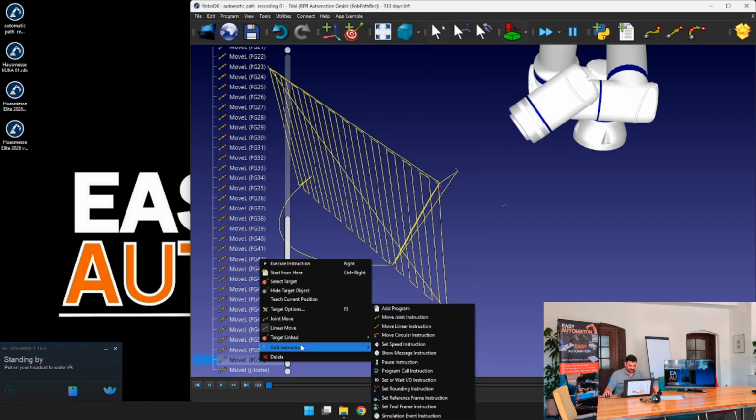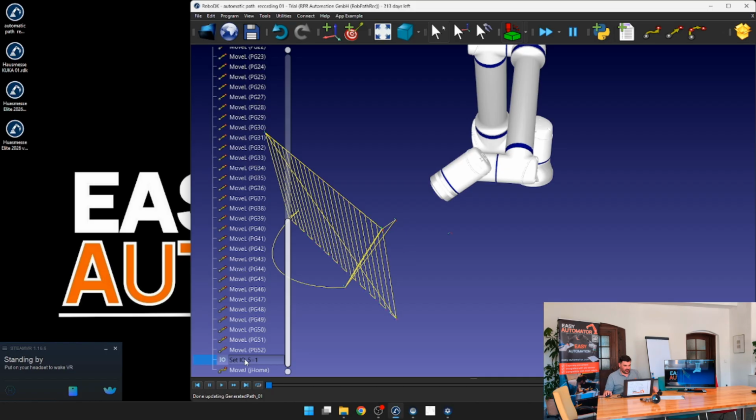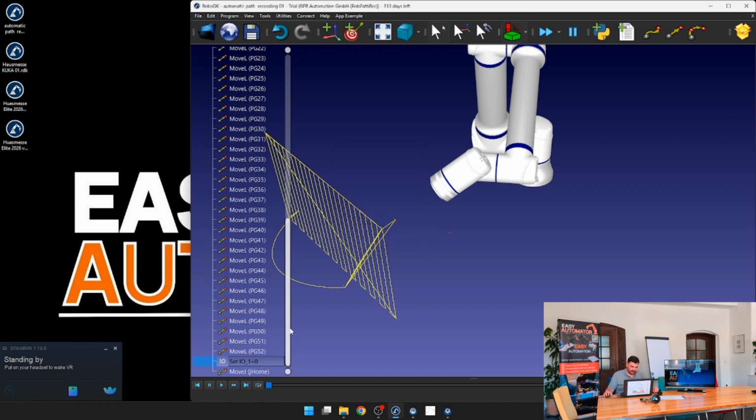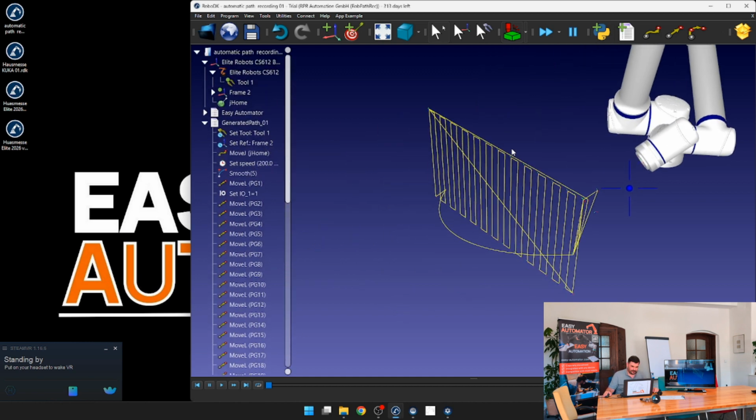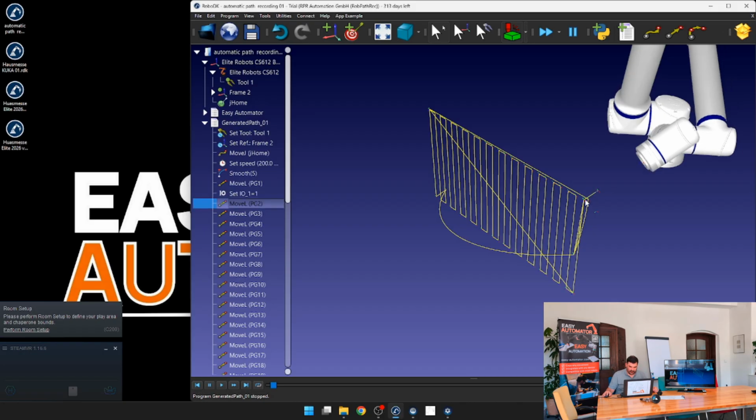and then here I just add an instruction set or wait IO, and here I will just switch off the first channel. That means in this particular case that we will start to this first point, to the safety, then we switch on the tool, in this case the spray gun, and then we are just coming to the first position where we will start the spraying.